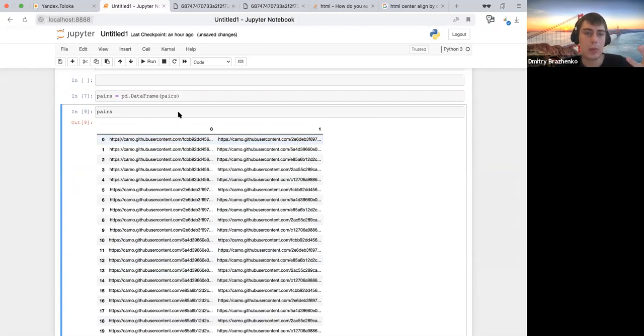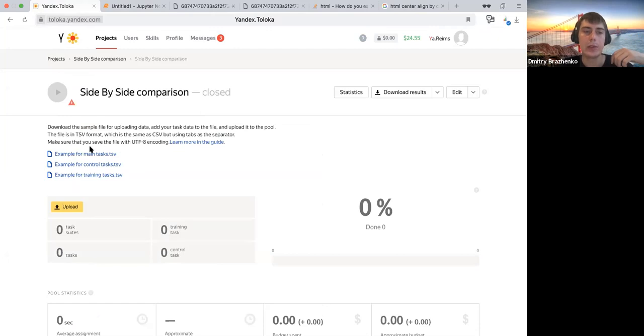And I need to add column titles. I should copy these column titles from this example file that I downloaded.